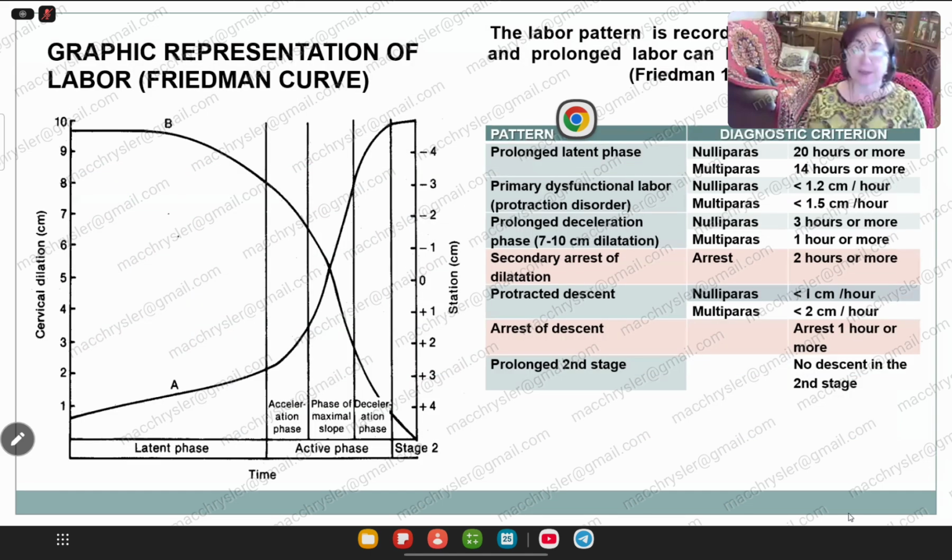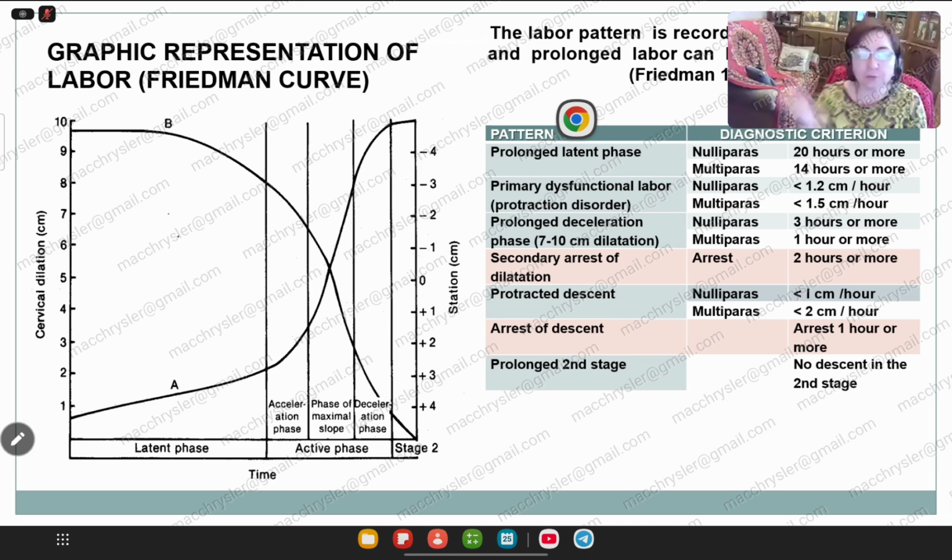Smart. So, the Friedman curve we use to analyze whether the process of cervical dilatation and descent of the presenting part of the fetus is adequate or not. Also, we understand that the time given is different according to whether it is a nulliparous or multiparous woman. So obligatory, we need to know, and in the diagnosis it is necessary to include, and for which reason maybe you think we are curious that we put she's nullipara or multipara.